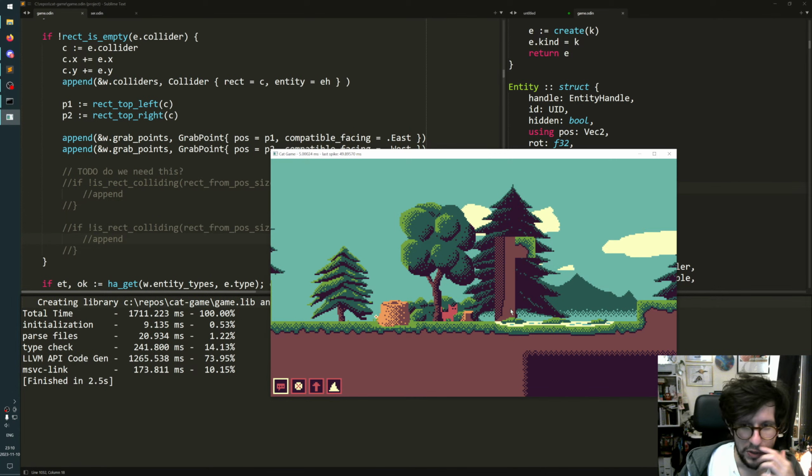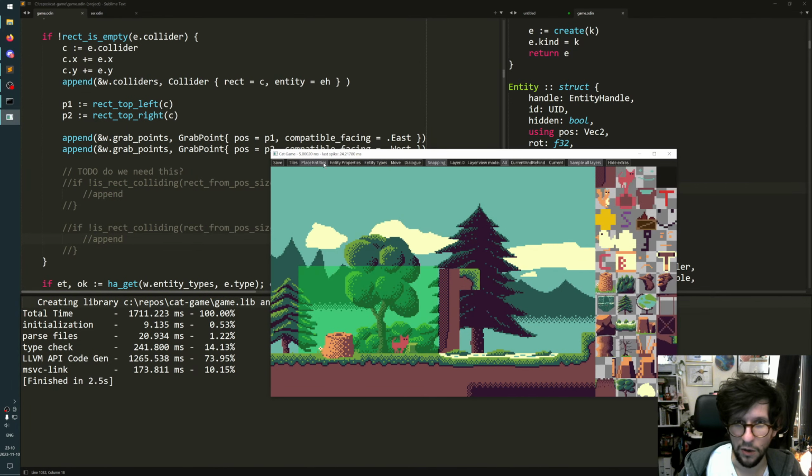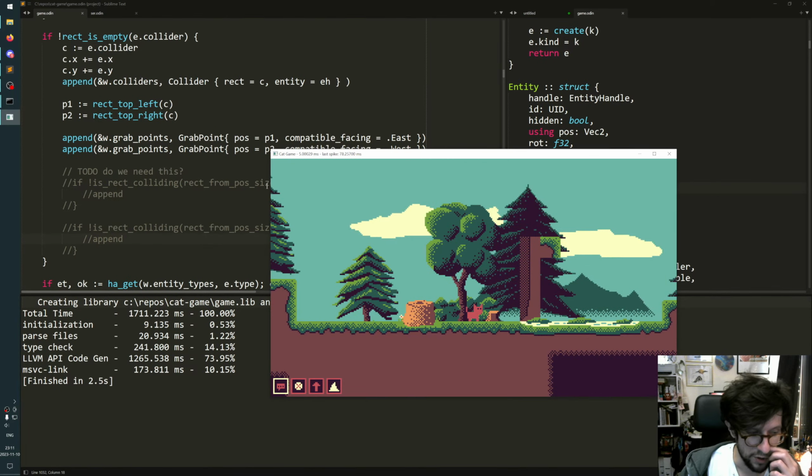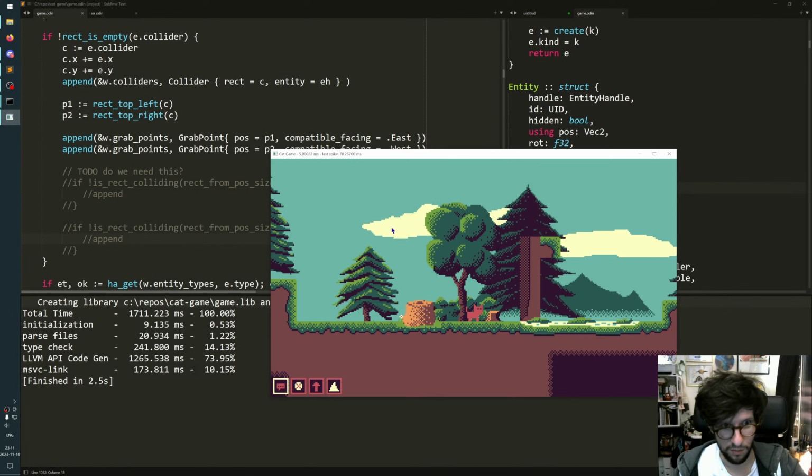Now, since I'm controlling things more from code, instead of doing the stuff I just did with putting out the old stuff, had a usable entity here. With the old stuff, I would put out a usable here, and go on this one and add lots of properties on it, and blah blah blah, which is fine, but it's not my favorite kind of workflow to do too much in the editor like that. I prefer defining things in code. Especially if you work with other designers, you should have your editor be able to do more stuff like that. But if your programmer designer does things alone and you like doing things in code, then do that. It's fine.